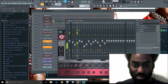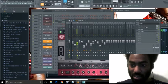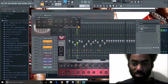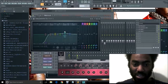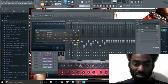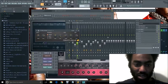And yeah, there were no effects on the bass. On the Sakura we have a reverb I put on it to make the sound wider, a parametric EQ to get rid of the bass, put that a little bit up, and a delay, which is pretty much the default delay except the cut.